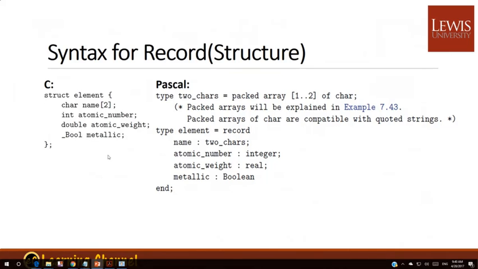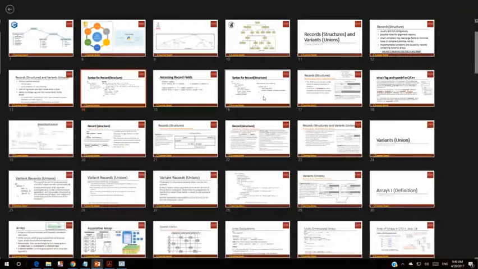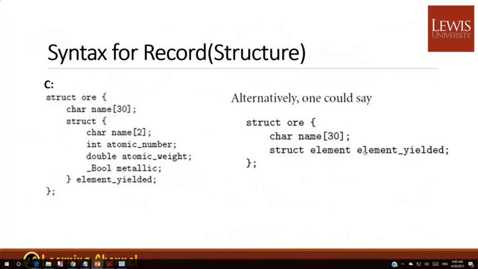This is just a record type defined, and we can put that element name over here. So this one is actually calling that structure. It gives you a structure like this, and the data field names are name and element field. These 2 data fields build up this structure type. So this is the alternative way of defining a structure in C language.